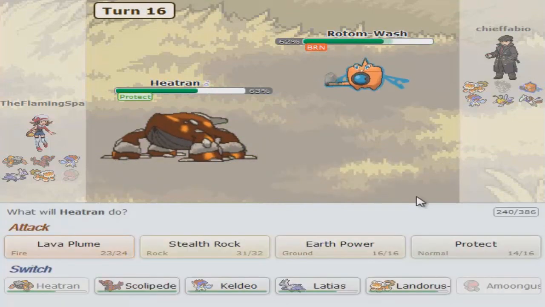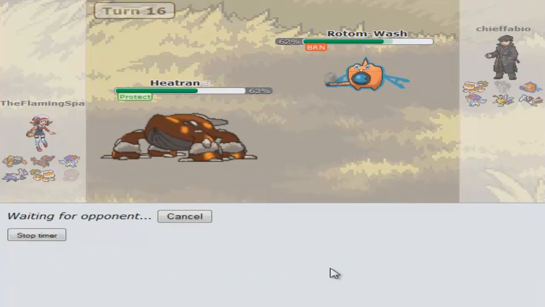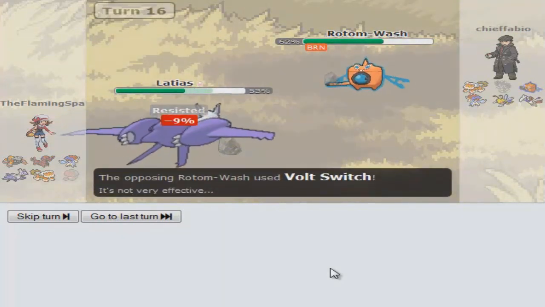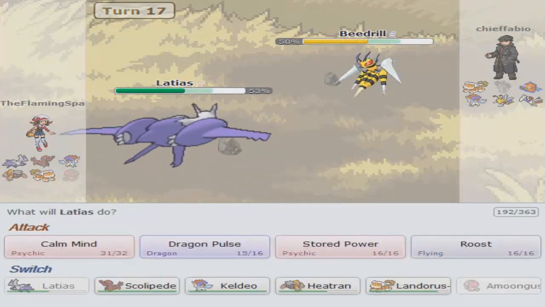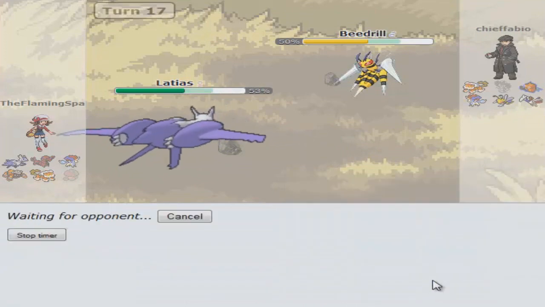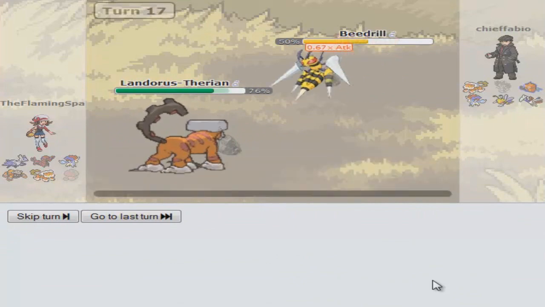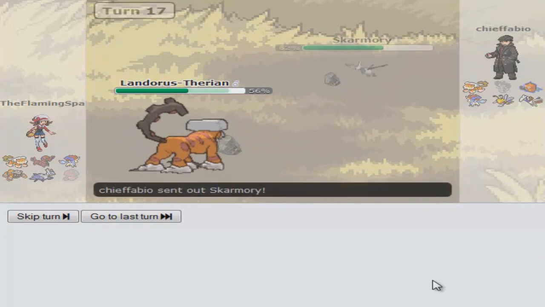I don't know if I should just... I think I'll just have to go into Latias. Although, yeah, he does predict that, but I still value my Heatran. I want to keep it kind of healthy, so... I don't know if he has U-turn or not. Is he just gonna keep the momentum going? But I just kind of have to go into Landorus anyway, so get the Intimidate. And he is packing the U-turn, so he's running U-turn with 3 attacks.